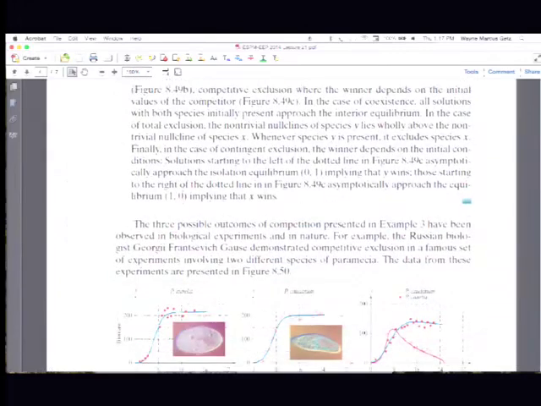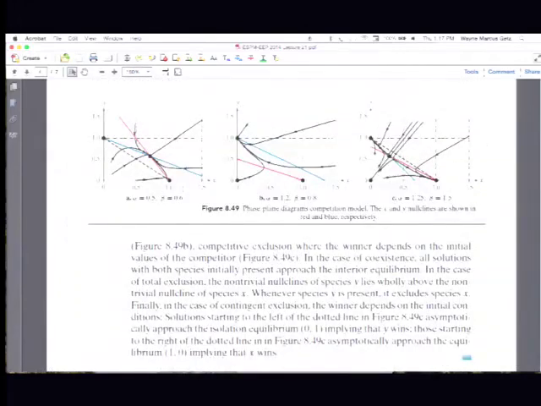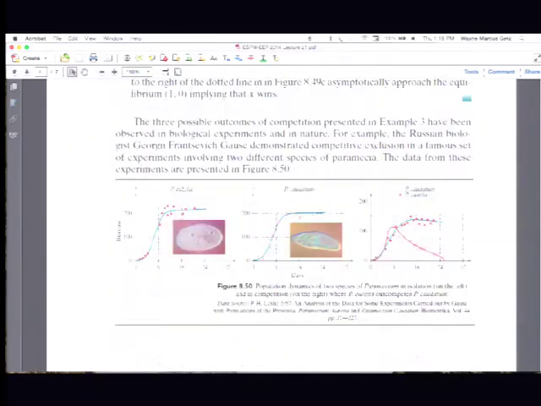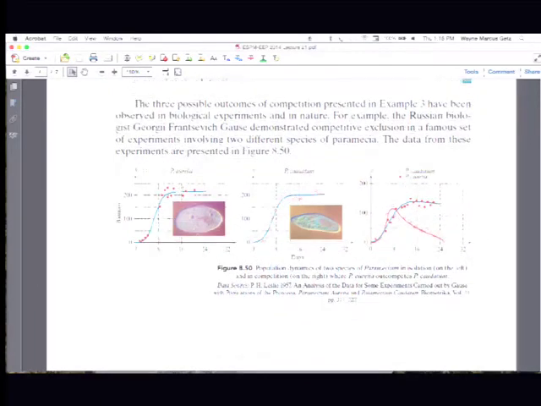So now when biologists say, okay, we have this notion that there's stable coexistence, or there's a dominant competitor, or here there's competitive exclusion. Now, there's competitive exclusion here, but one always wins. Here the competitive exclusion depends on the initial conditions. So when these ideas were known, that's when a Russian biologist, Georgy Gause, set out a famous set of experiments in order to demonstrate competitive exclusion.